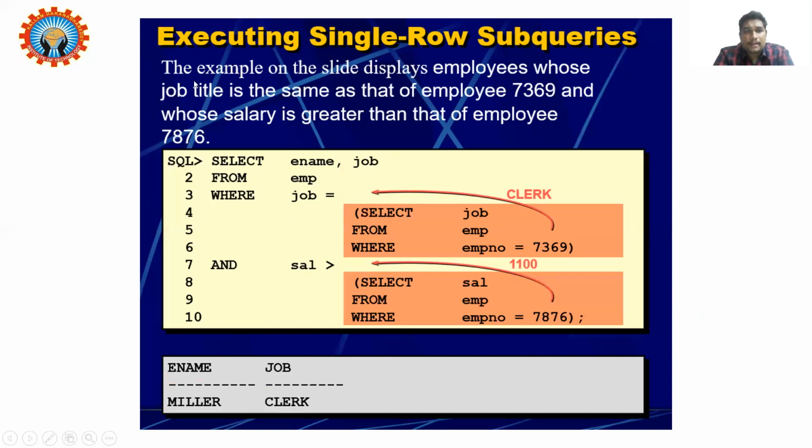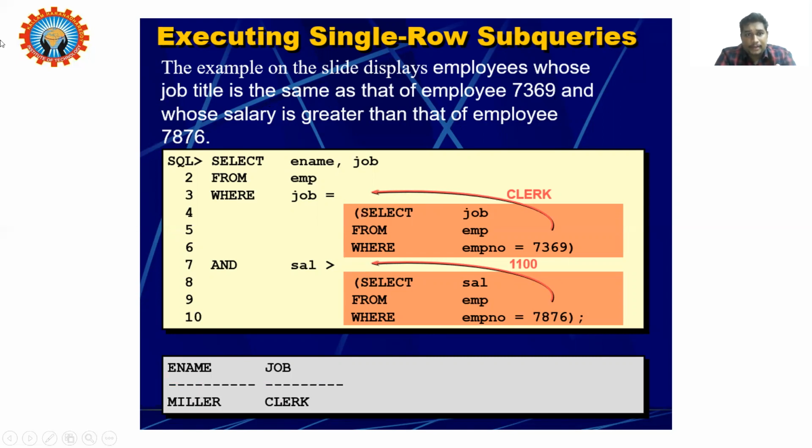So this is the example on the slide: display employees whose job title is the same as that of employee 7369 and whose salary is greater than that of employee 7876. Now we have to check the last data in a particular question.